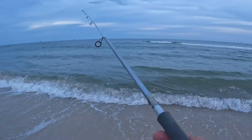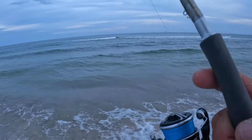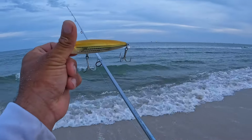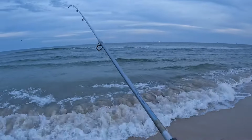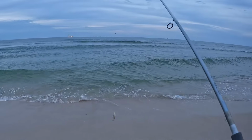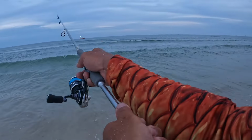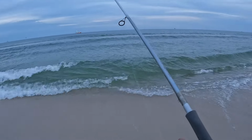After the big trout hooked up, the bite died down for about 10 to 15 minutes, so I decided to change to different lures. Walmart. I love that. I've been catching all fish on this. Nighttime black lure. That's it.